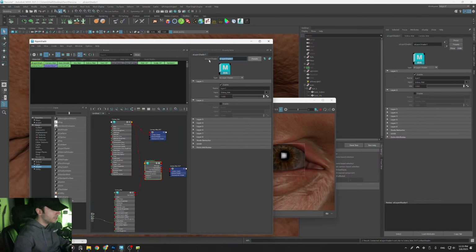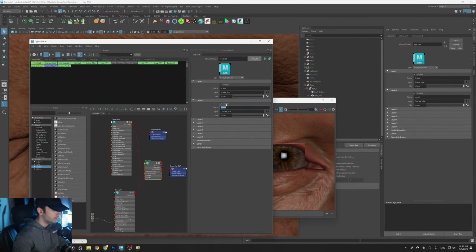I'm going to name this eye matte. So the layer 1 is sclera, layer 2 is cornea.